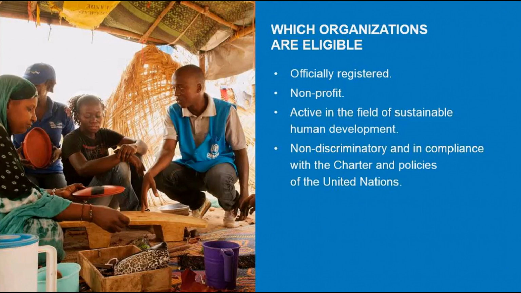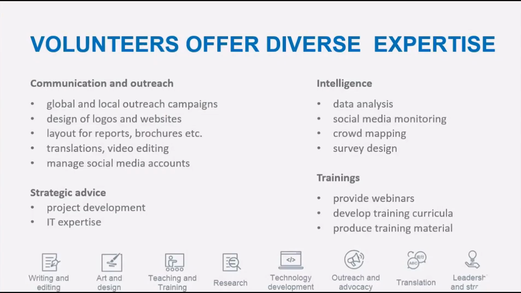What can online volunteers do for you? There's a vast spectrum of what they are capable of. Basically everything you can do from a computer. Communication and outreach, developing and conceptualizing campaigns or designing promotion material, doing the layout for reports, also editing, reviewing translations, managing social media accounts. They also help you with reviewing project proposals or with data analysis, and they can also provide trainings or develop training material for you.